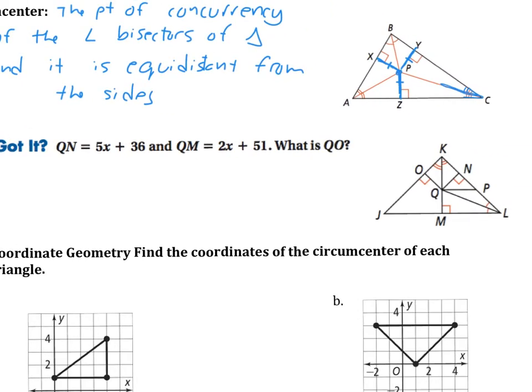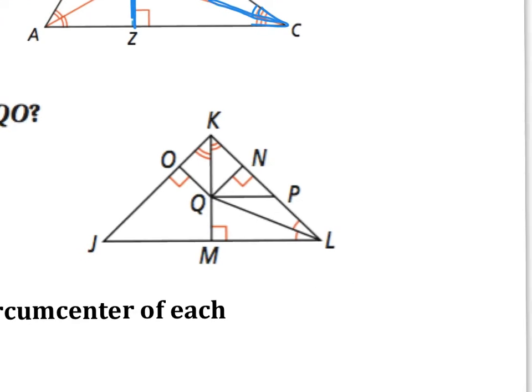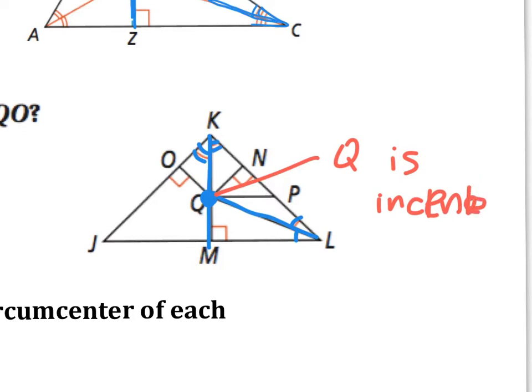Okay, so over here at this diagram, let's analyze what's happening. Notice here's KM, and it is the angle bisector of that angle. And then here is LQ, and it is the bisector of the big angle L. And it intersects at this point right here. So what can I now conclude? I know that this Q is the incenter. And therefore I know that QO, QN, and QM are all the exact same size.